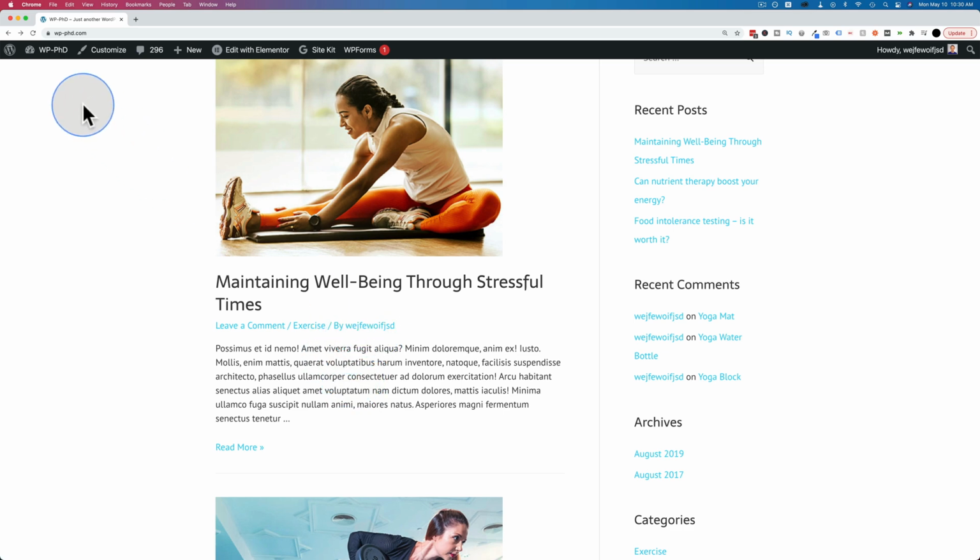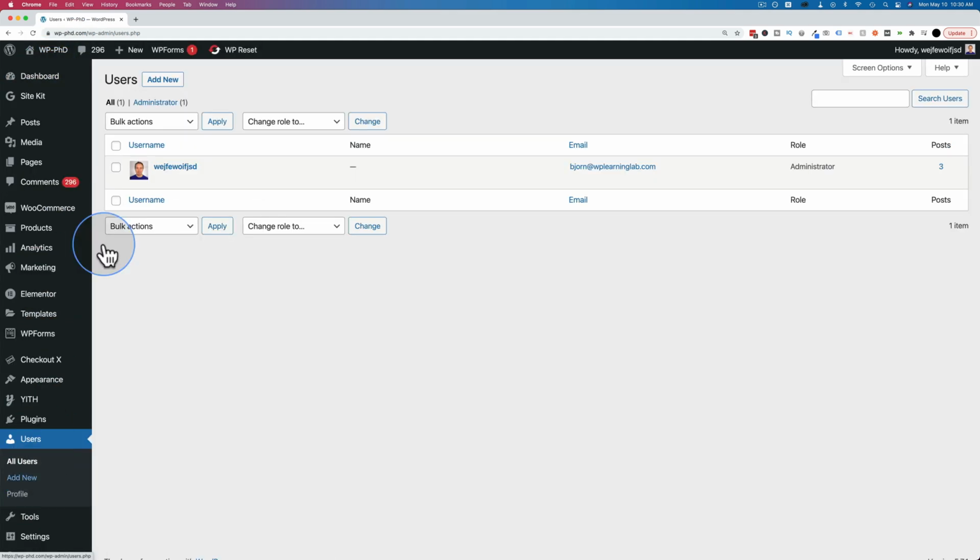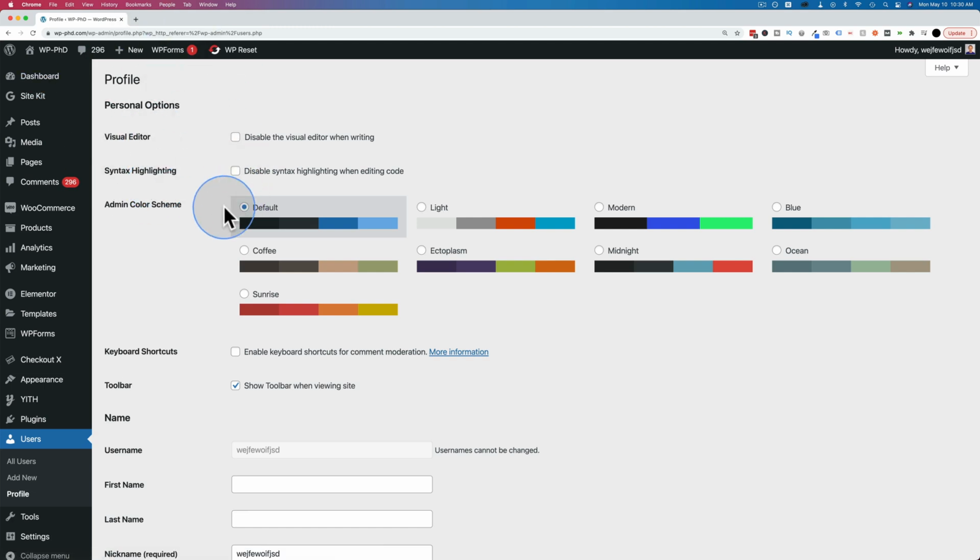To change it, you can go into your dashboard and then go to users. You can find the user, click on edit, and then you're on the profile page where you can change the display name on the front of your website. You can also go right to Howdy and go to edit profile. That'll take you to this page as well.